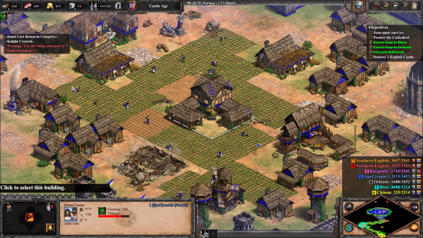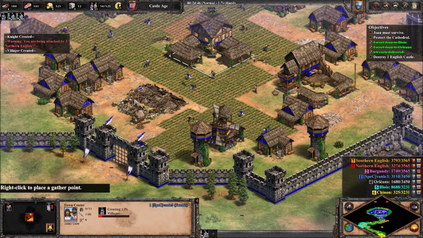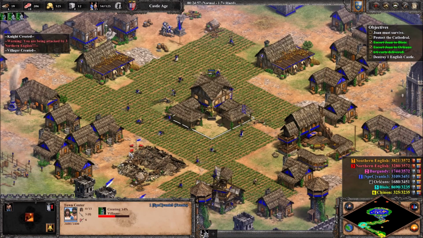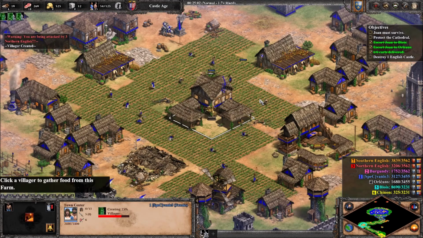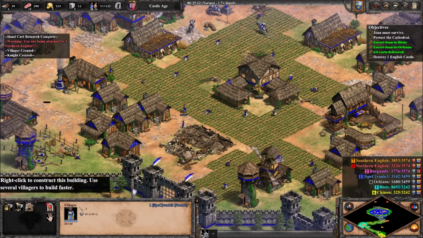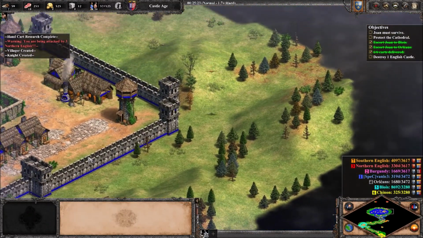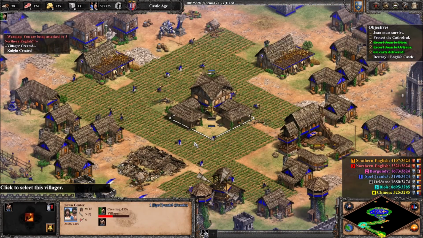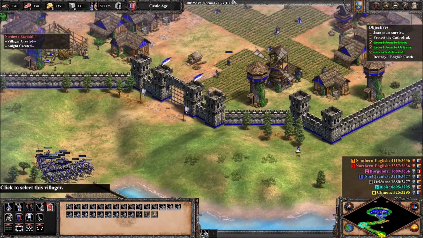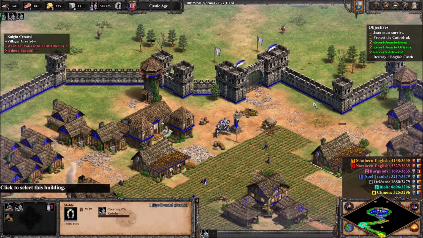Let's go down. Do we have a... No, we don't have a siege workshop. We also have like no gold income. We have food and wood. No, our wood income is rather limited, and in a bit of a dangerous position, to be honest. So I'm preparing an attack on the English.